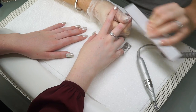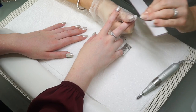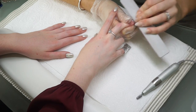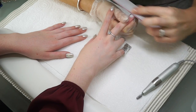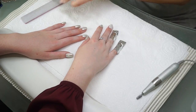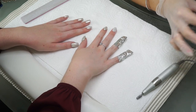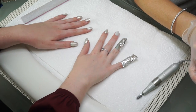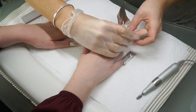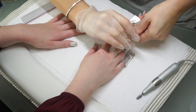So for me, acrylic doesn't adhere super well. I have to get it redone like every 2 weeks. Otherwise, it will just lift off, and even sometimes I can't make the 2 weeks. Whereas Britt was saying some people can have it on for like 5 weeks, which is not recommended, but you know, you get the idea. So before my trip with Nat Cosmetics, I quickly ran in and she just fixed these two nails for me because they were bare and they looked really ratchet because I was doing housework and they came off. That's why these are just nails. On Nat Cosmetics Snapchat, I always message her, I'm like, mayday!